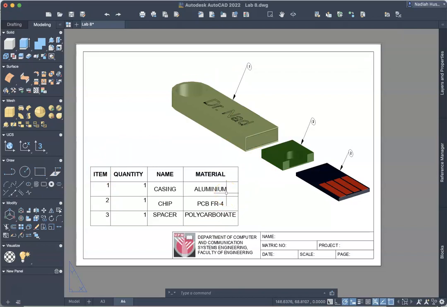Please submit your activity number 4 and also activity number 6 together in your A4 title block. Make sure you have your name, matric ID, date, etc. Do not forget to clean up your drawing. If you see any lines hanging that's not supposed to be there, clean it up. Submit something that is very nice and pleasant.